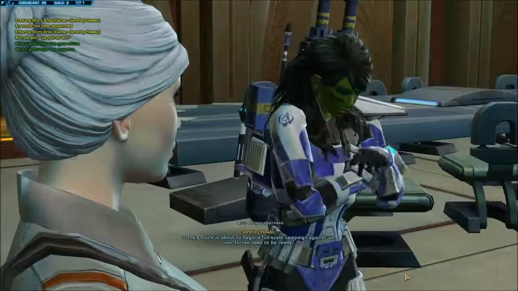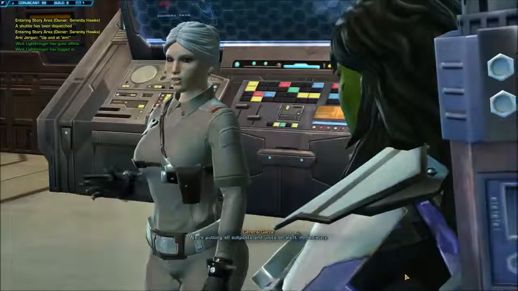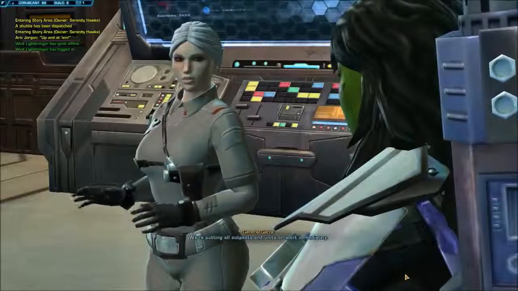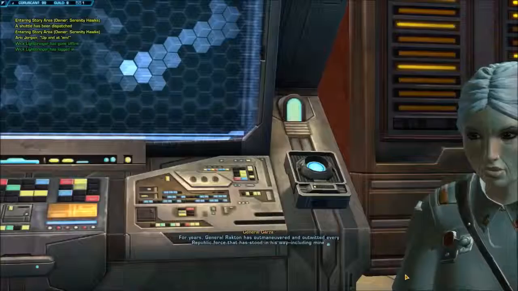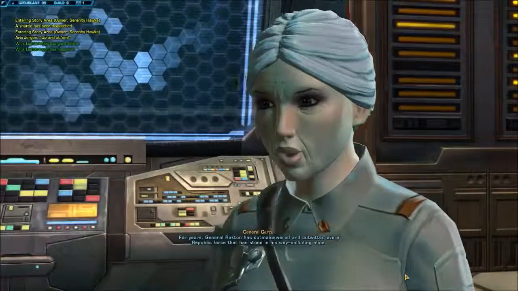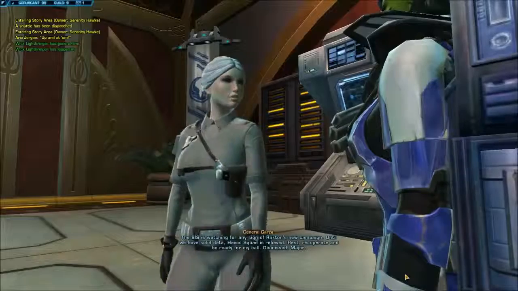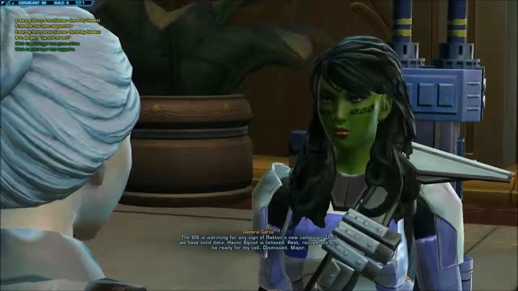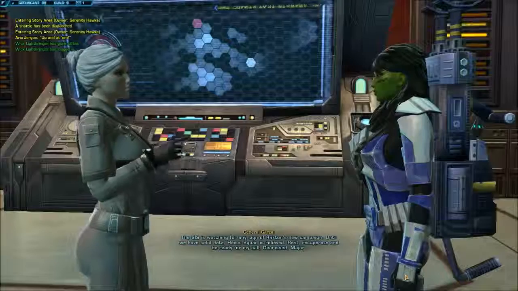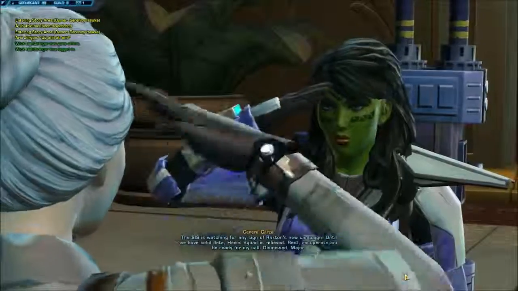The Empire is about to begin a full-scale campaign against us. Our forces need to be ready. We're putting all outposts and units on alert immediately. For years, General Rakton has outmaneuvered and outwitted every Republic force that has stood in his way, including mine. The SIS is watching for any sign of Rakton's new campaign. Until we have solid data, Havoc Squad is relieved. Rest, recuperate, and be ready for my call. Dismissed, Major.